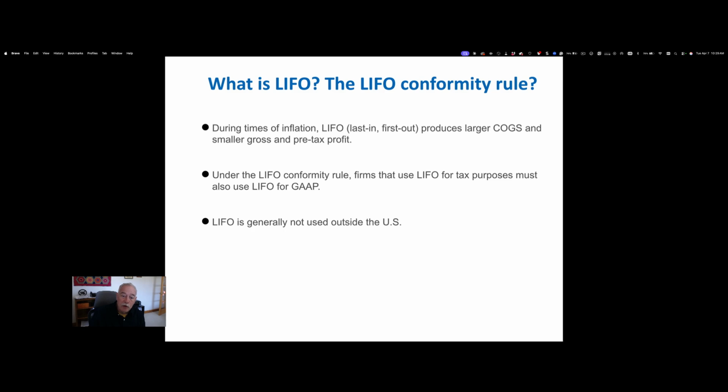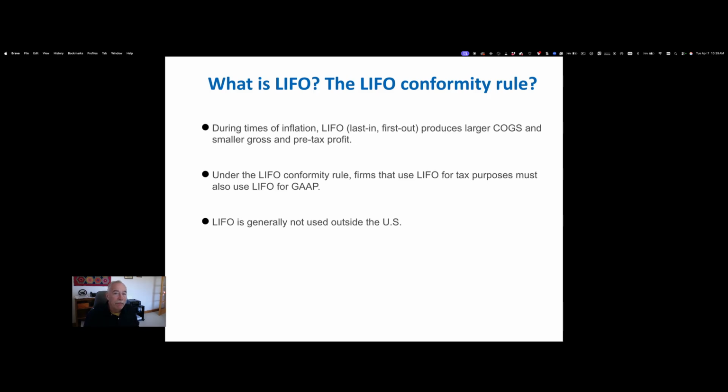Importantly, LIFO is only used in the United States. Most of the rest of the world does not use LIFO. Those are some things to consider as we become an international community with international capital markets and international competition. The use of LIFO creates a very special circumstance.